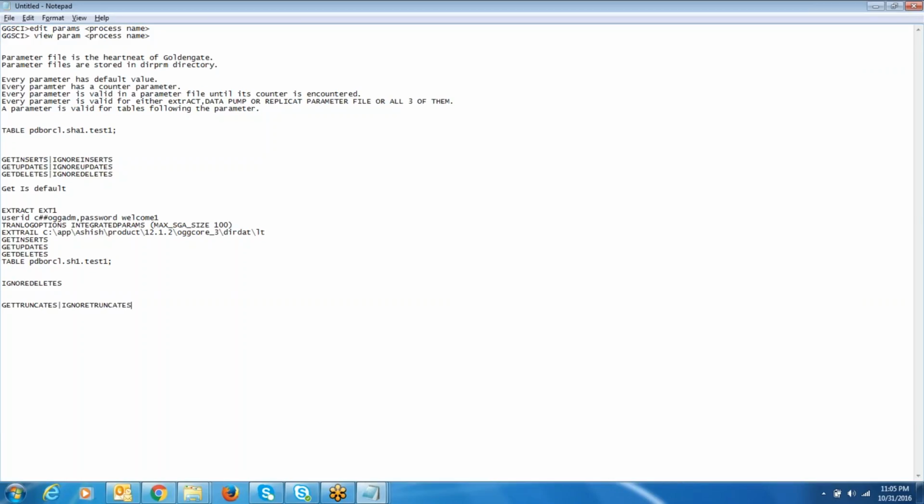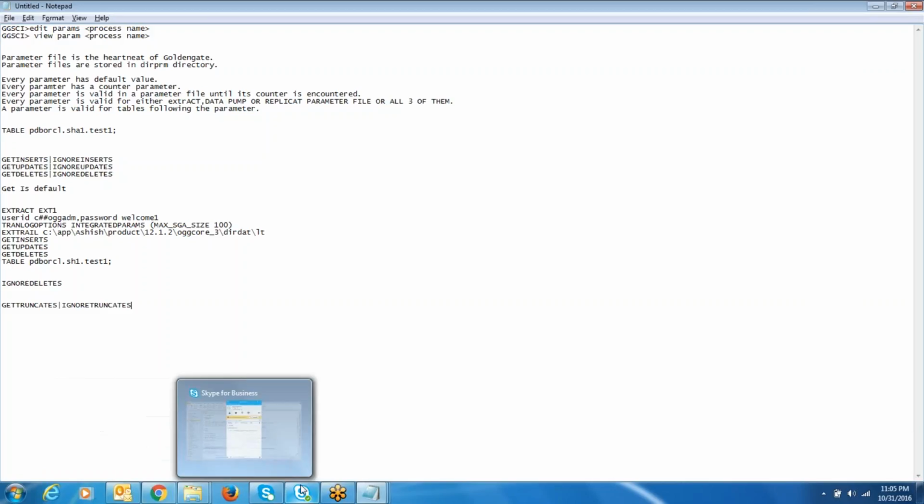So far, it is just capturing inserts, updates and deletes. Now, if we have to capture truncates, there are two ways: either enable the DDL replication, which we will discuss in the later part, or just use the parameters get truncates and ignore truncates.